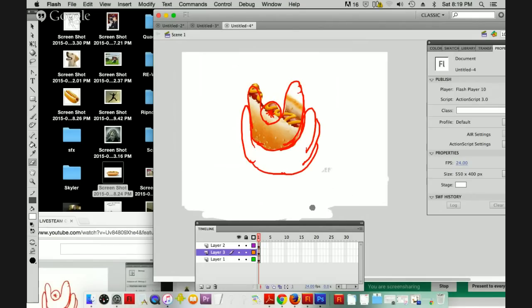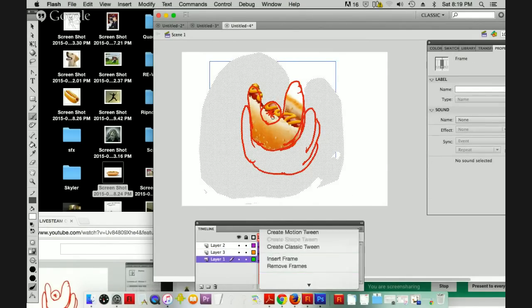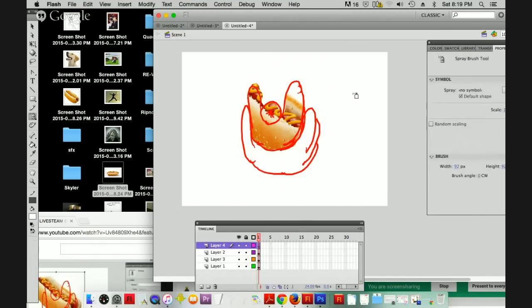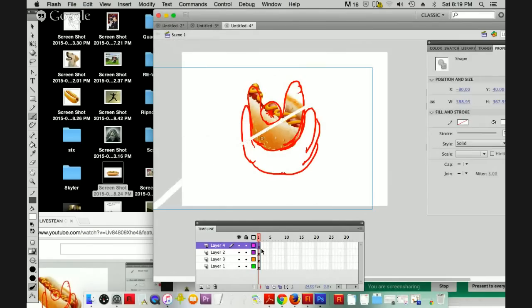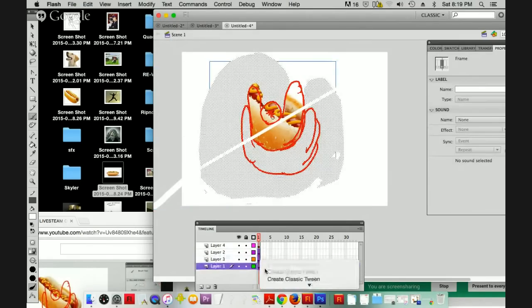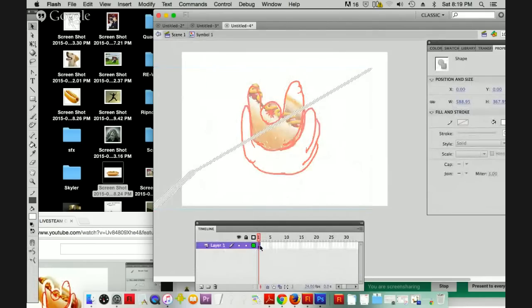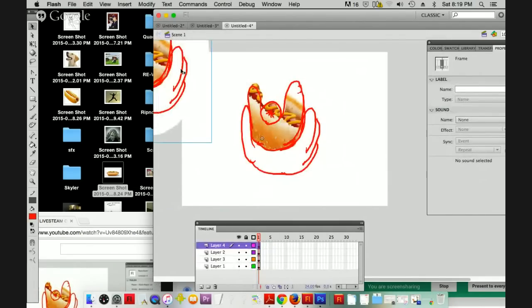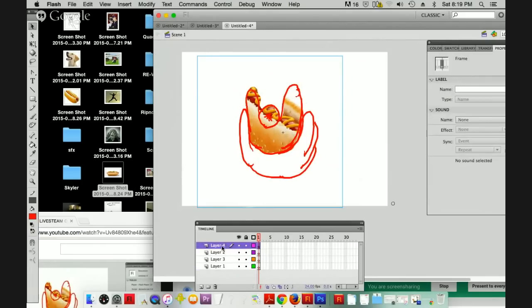Okay. So now we want to see it get animated, right? So we're gonna take all these layers. This is how to make a symbol tutorial. So we make this line, convert it to symbol. I'm gonna copy these frames in it, and then we're gonna go inside here, and then we're gonna copy this hot dog in so that it's all on one thing. Delete these. Okay. So here we go.